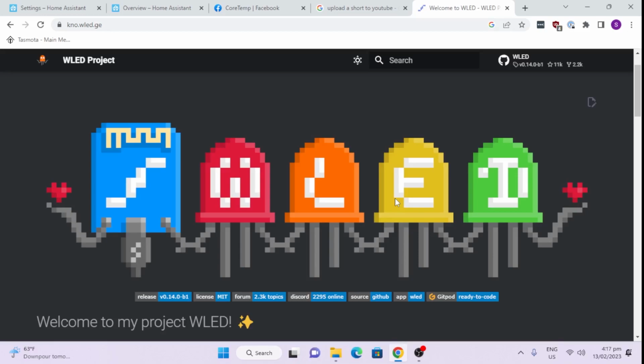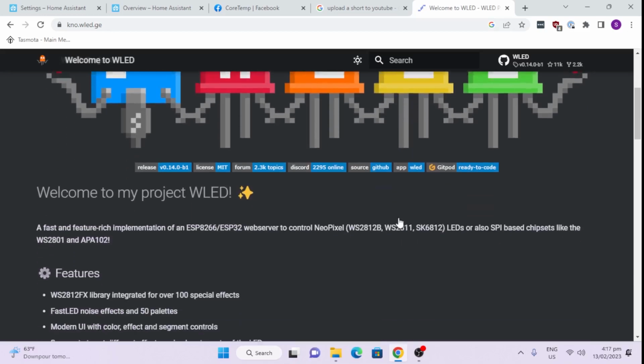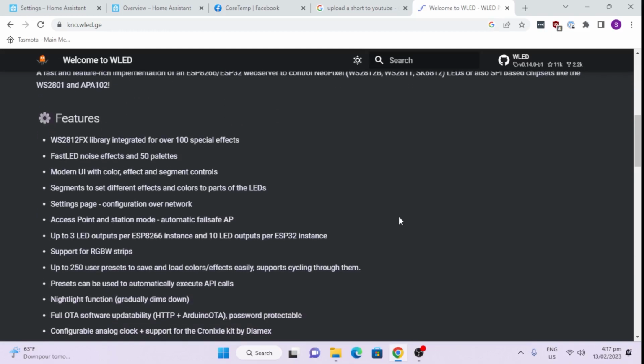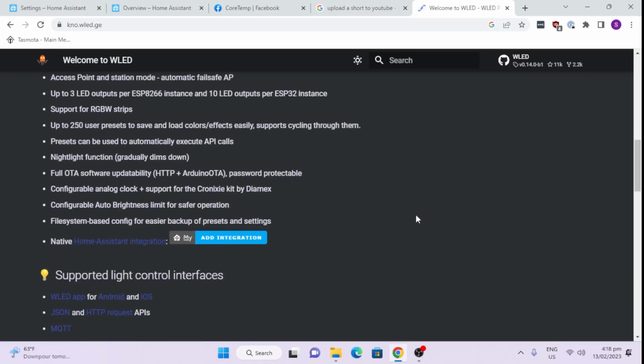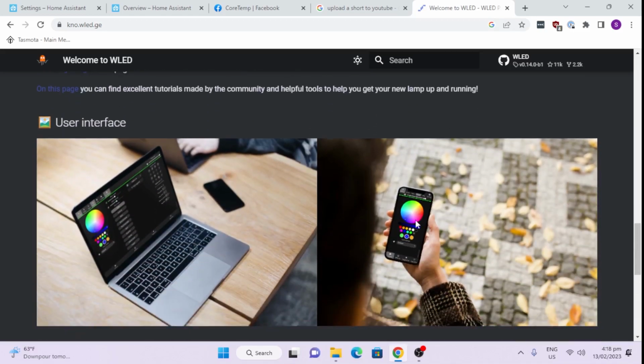So I purchased one of these 16 by 16 LED matrixes recently off AliExpress. I will leave the link in the description below. It's about 17 New Zealand dollars, so really cost effective. And all you need along with this is an ESP32 and a 5 volt power supply. And then I've just used a picture frame to mount this inside of. And as you can see, it makes a really cool project.